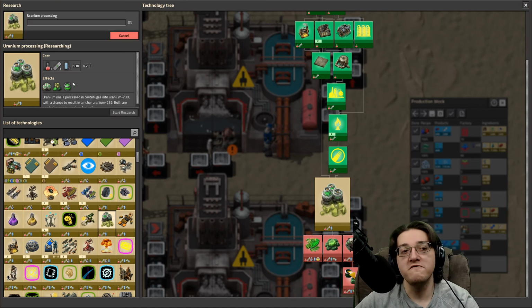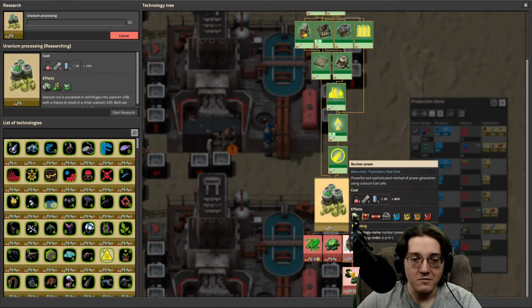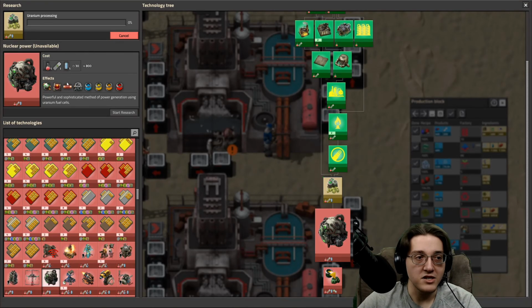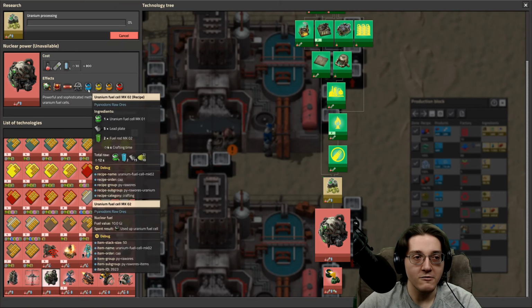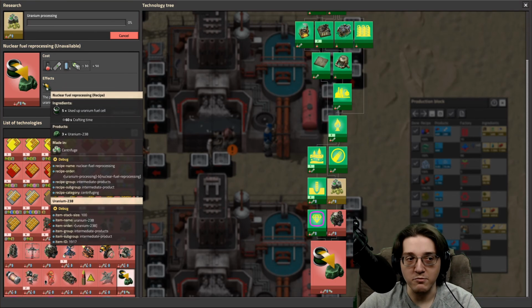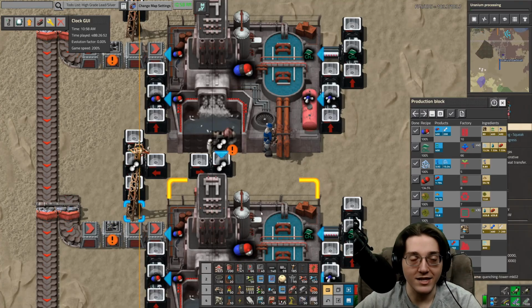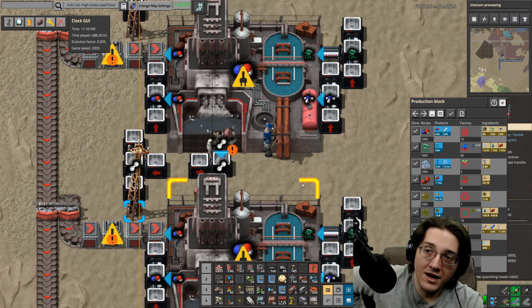Here, vanilla uranium processing. We can do vanilla and get vanilla uranium power. We can make fuel cells, all that good, beautiful stuff. But it's pointless without the fuel reprocessing and the Covarex process.